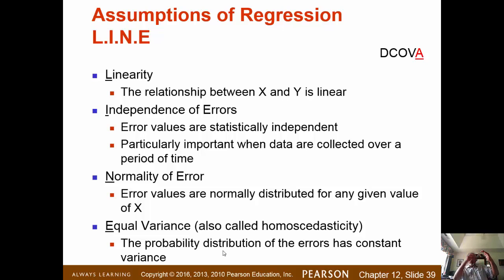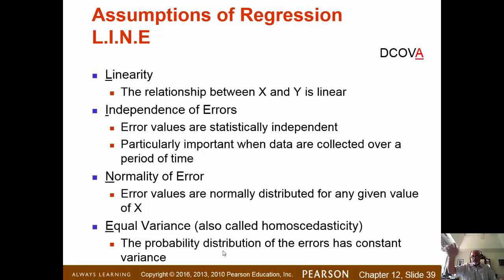The relationship between y and x can be expressed as y equal to beta sub 0 plus beta sub 1 x plus the error term, which is our simple linear regression model. So we have to assume that that is true. So that's the linearity assumption. And then the error part, the e at the end, or epsilon, the Greek letter epsilon, is statistically independent of x. So we are assuming that no matter what x is, the error term is not going to be determined based on the value of x. So x and the error term are totally independent.